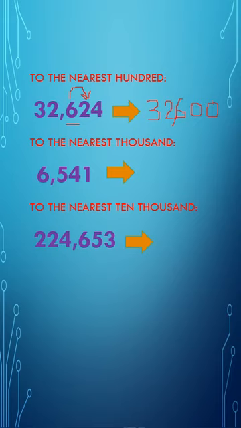Round to the nearest 1,000. This is a 4-digit number. We have ones, tens, hundreds, and thousands. Round to the nearest 1,000, so let's mark our place. To the nearest 1,000, 6 is the thousands place. Let's look next door. Is it a poor or rich number? It's a rich number, from 5 or greater. So we will add one more to the marked number. It will be 7, not 6 anymore.